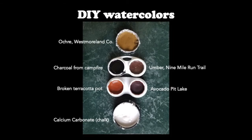All right. So here's a picture of just all of the watercolors that I've made. I like watercolor. It's easy and approachable and cheap. So you can see the ochre from Westmoreland County that I showed you, charcoal from a campfire. So that's not technically India ink, but it is a nice rich black ink. I got an umber from Frick Park 9 Mile Run Trail, if you're familiar. I even made one from a broken terracotta pot, which is that lovely terracotta color. And you can see the avocado pit lake turn into a bit darker of a purple. It just keeps changing colors as it dries.